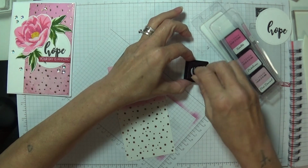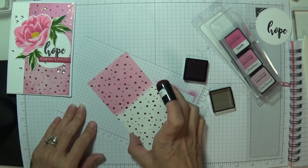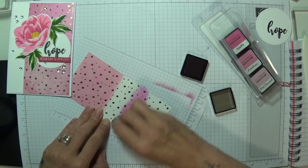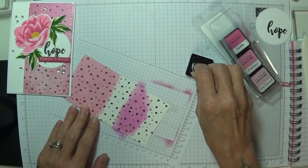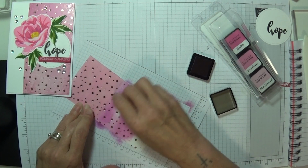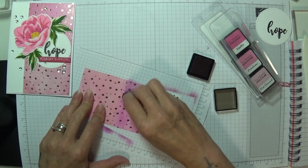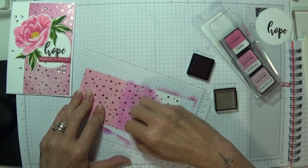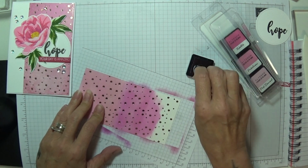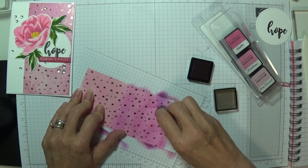Oh, very stiff. So I want dark down here. What a gorgeous colour. Absolutely beautiful. I'm going to blend there because you're not going to see much of that. In between these two, that's where my flower and sentiment is going to be. I'm going to try and leave it dark up the top.